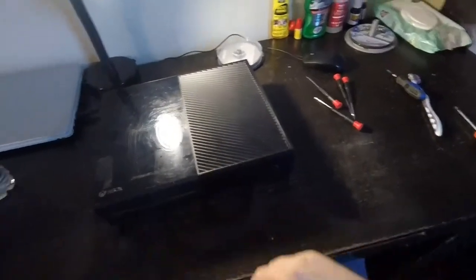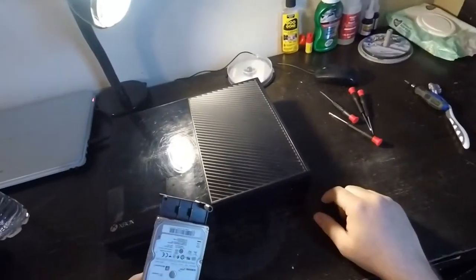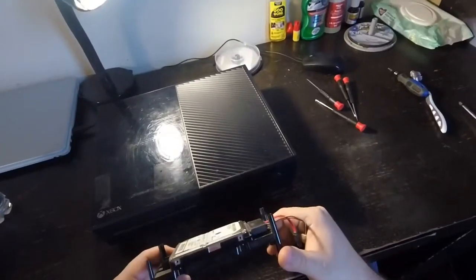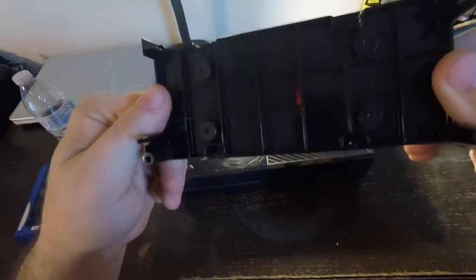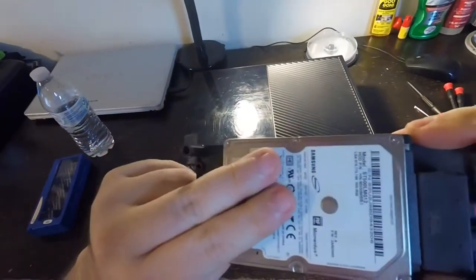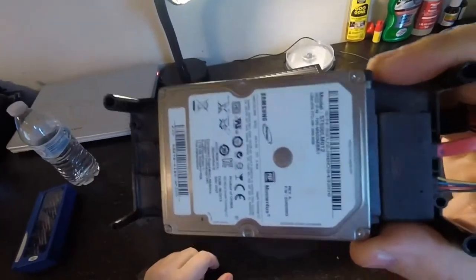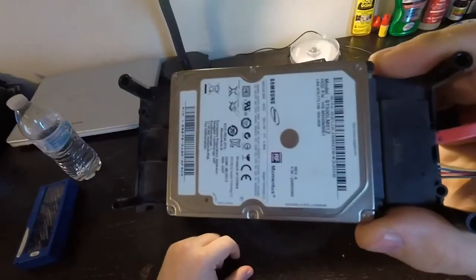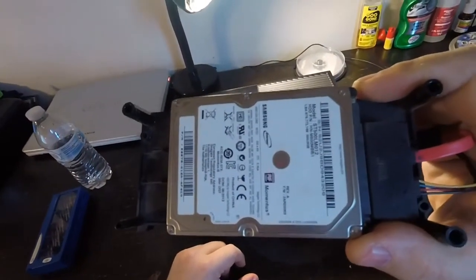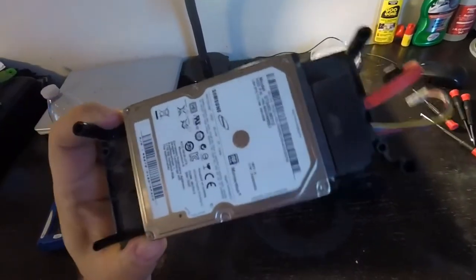Today we're going to replace a hard drive in an Xbox One — this is an original Xbox One, not even an Xbox One S. This is the one with the huge power block. What I have here is a hard drive out of another Xbox One, meaning the software is pre-formatted. There are usually a lot of big steps to get a hard drive prepared for the Xbox to recognize it — it's definitely not as easy as a PlayStation 4. So I took a hard drive from another Xbox One that's long dead, like a launch day system, and it's already partitioned and everything.